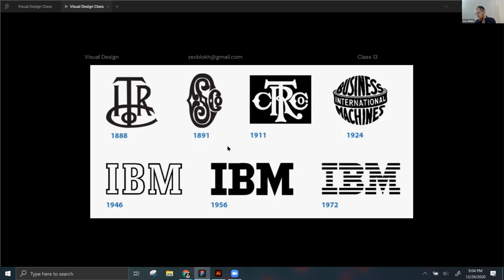IBM stands for the International Business Machine. They started off by making computers, and they got very big and popular when they started selling computers for businesses.